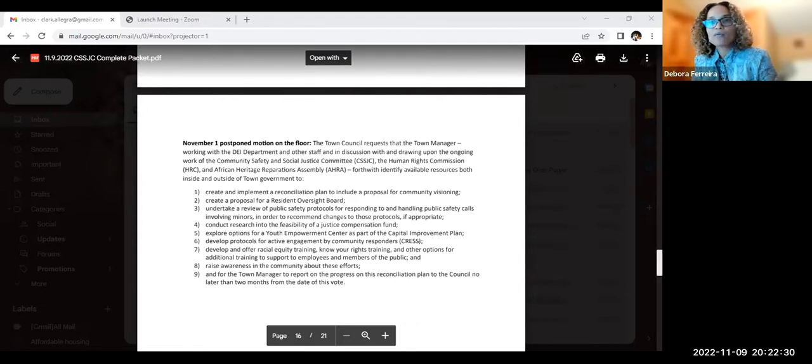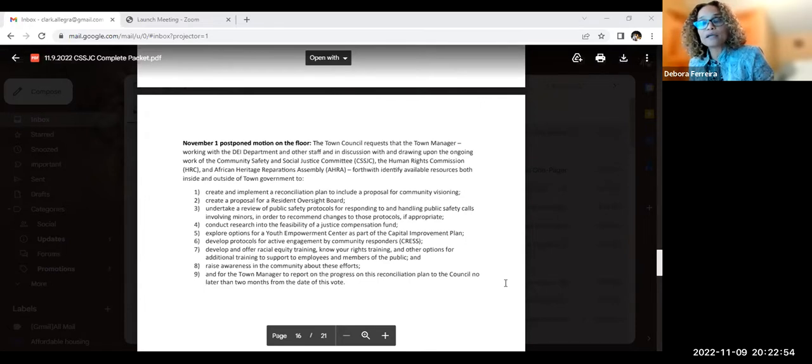And now with these gazillion motions, they change one sentence and then they vote against it. It's just very ridiculous at this point. And so for me, it's just, what are we going to do as a group to really send the message that this is not okay?